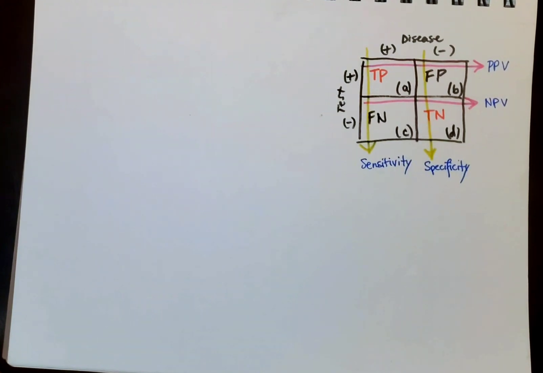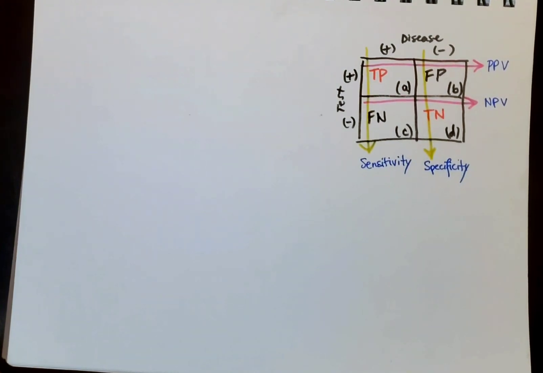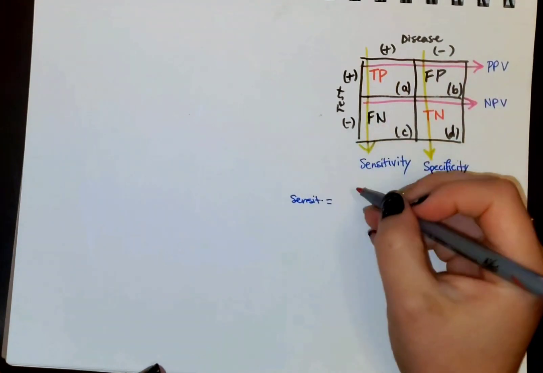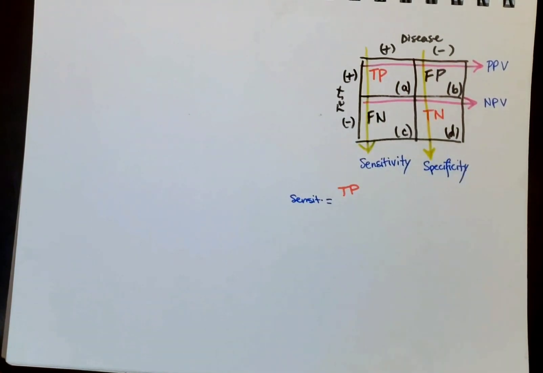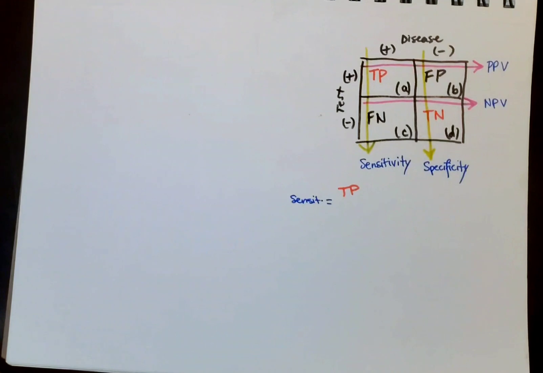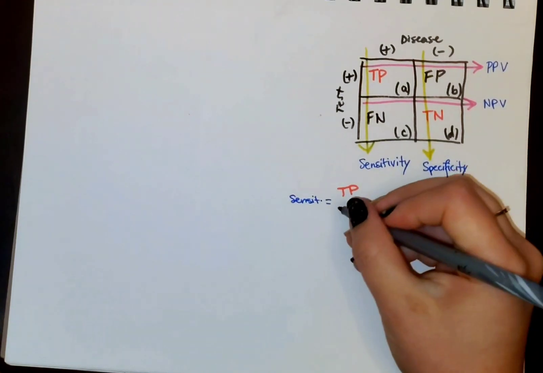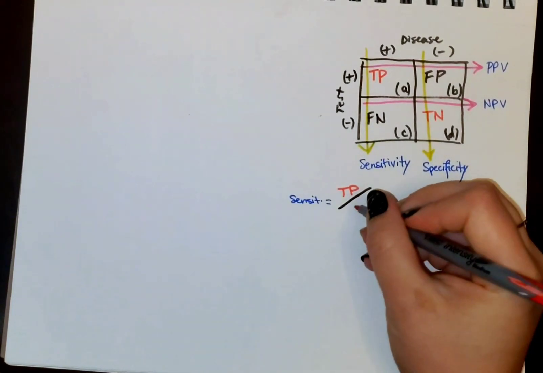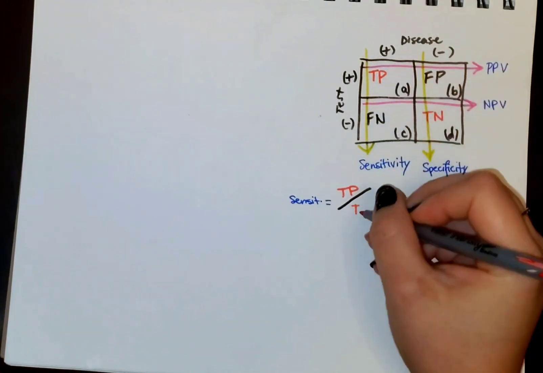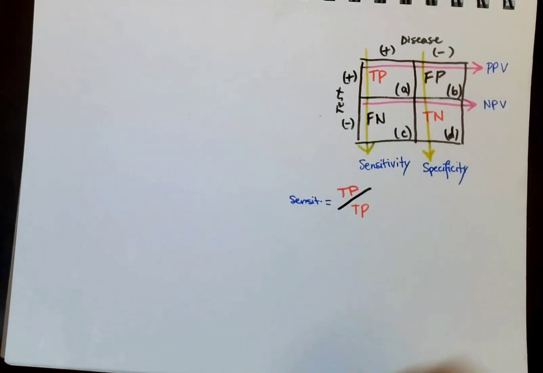Okay, now we've got this table all labeled up. So let's go ahead and do the equations. Sensitivity is the probability that a person who has a disease does in fact test positive. So we're going to take the true positive, which is what we want to truly measure, and we're going to divide that by the sum of both. True positive plus false negative.